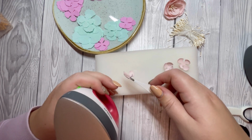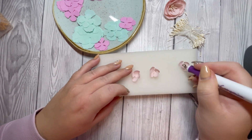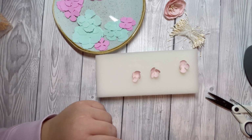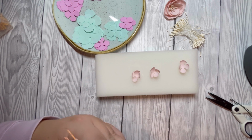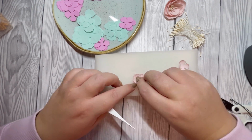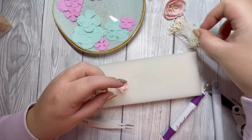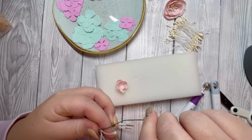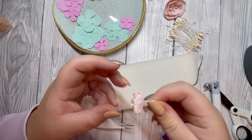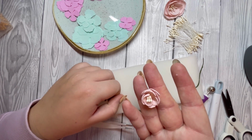So you can add ink to the centre of these. You could use your Distress Oxide. You could use some gelatos. I have some, so I'll be trying different techniques with those in future videos. And I'm just going to follow the same process. There we go, another flower formed.